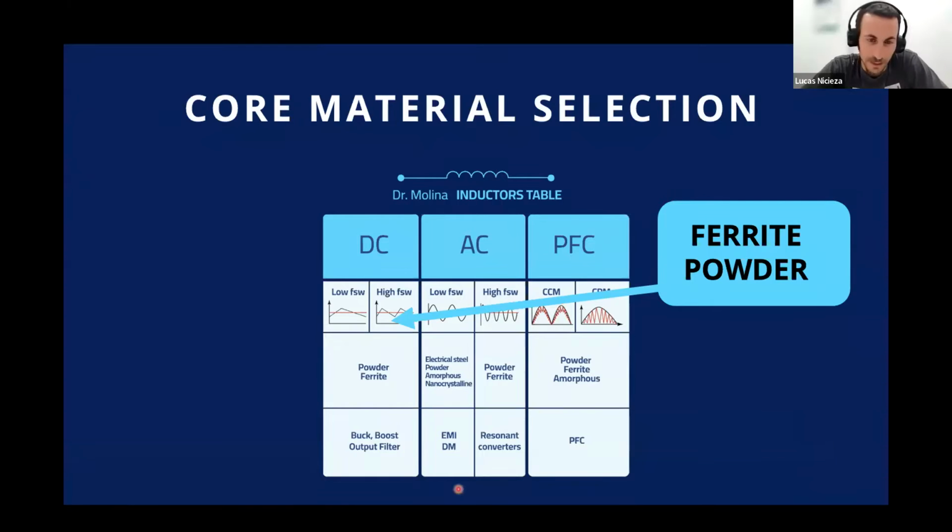Hi, Chema. In this case, we can choose both, actually. We can either go for a powder or for a ferrite. But I have to say that when we have a relatively low inductance, below 30 or 40 micro, and a relatively low amount of current, below 20 amperes, even 30 amperes, the performance in both is going to be kind of similar, but the ferrite is going to be cheaper, because ferrite is cheaper than powder. Therefore, we can go for a ferrite in this case. Yeah. Okay. Then let's choose ferrite.